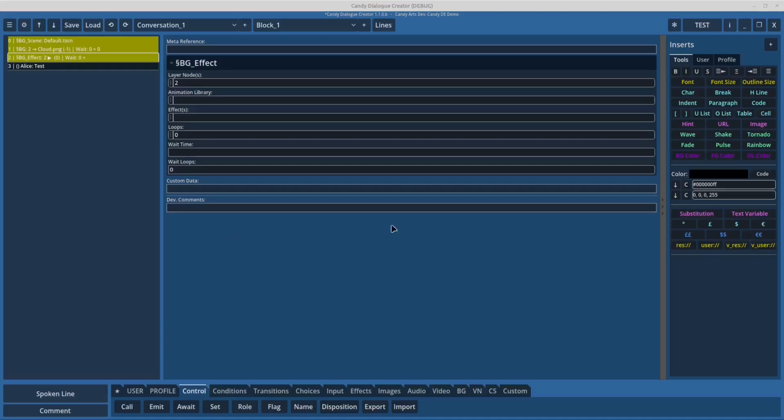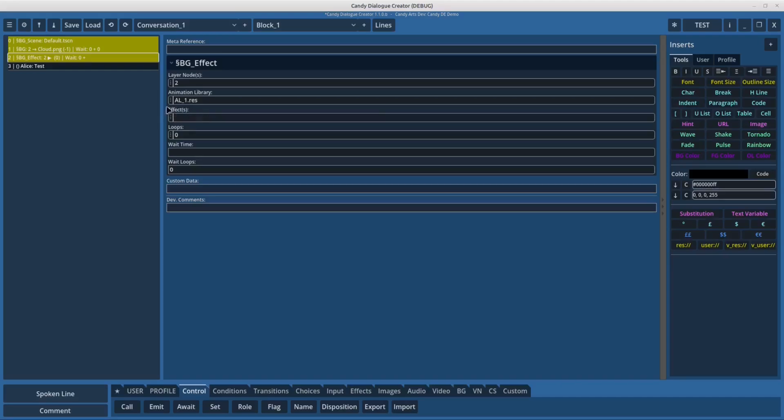Okay. Next, go back to the Candy Dialog Creator and make sure you click this button here that looks like a snowflake to rescan your project resources. Anytime you add new resources in your project folders, you need to rescan manually. So make sure you remember to do this. And now Candy Dialog Creator can show me my animation libraries. You can see my library is right here in the list, so I'm going to select it.